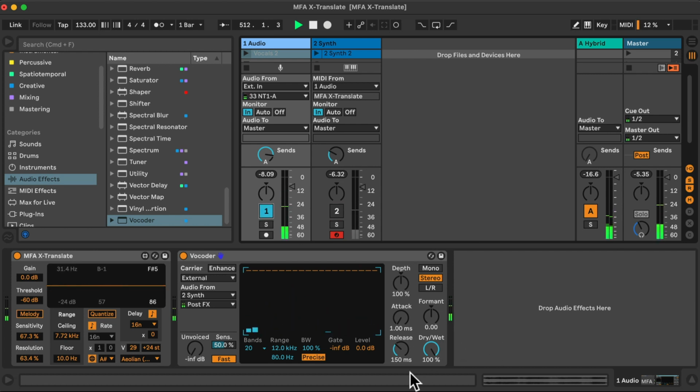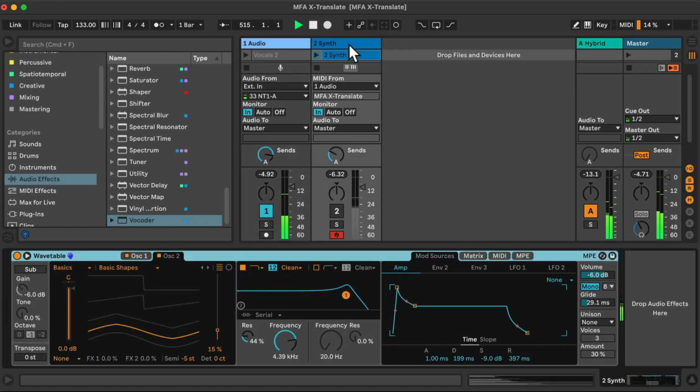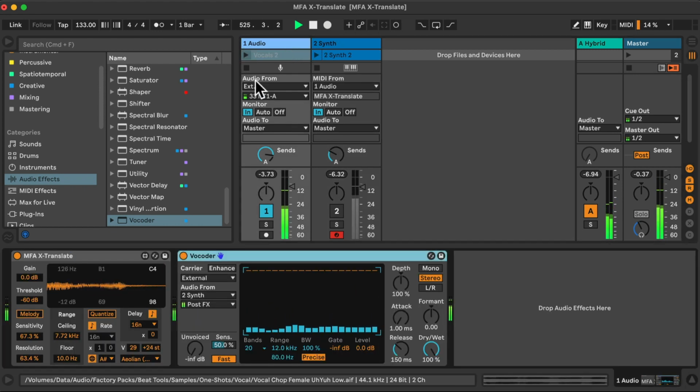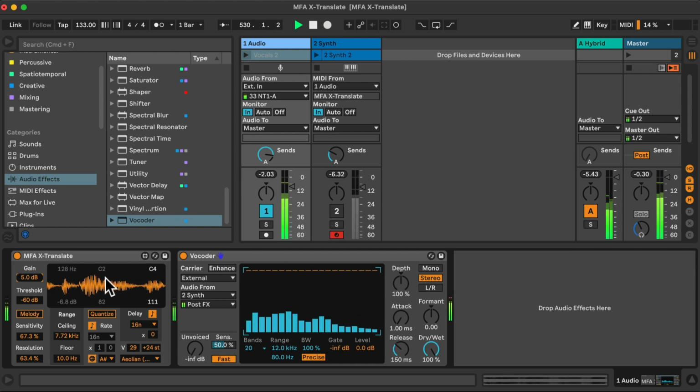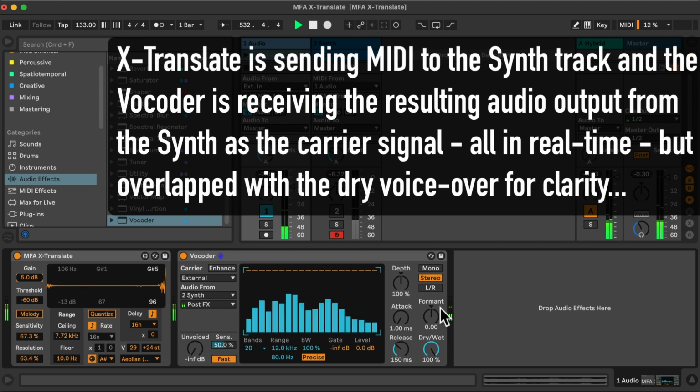Hello. So it's interpreting my voice in real time, and I'll increase the volume on the carrier and go for a more aggressive sawtooth square wave, and I'll boost the gain for translation purposes. And there we go. Real-time harmonic vocoding from X-Translate.